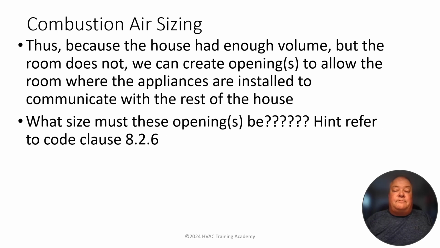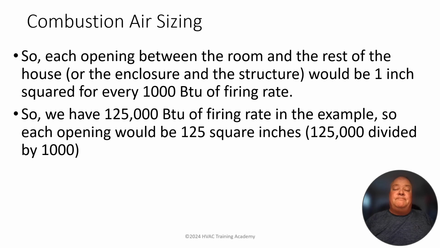So again, for the size, you could go back to 826, and it's going to indicate 1 square inch of opening size for every 1,000 BTUs of firing rate. We have 125,000 BTUs, so we just knock off the 3 zeros. Our opening needs to be 125 square inches. So the opening at that point is 125, as indicated.